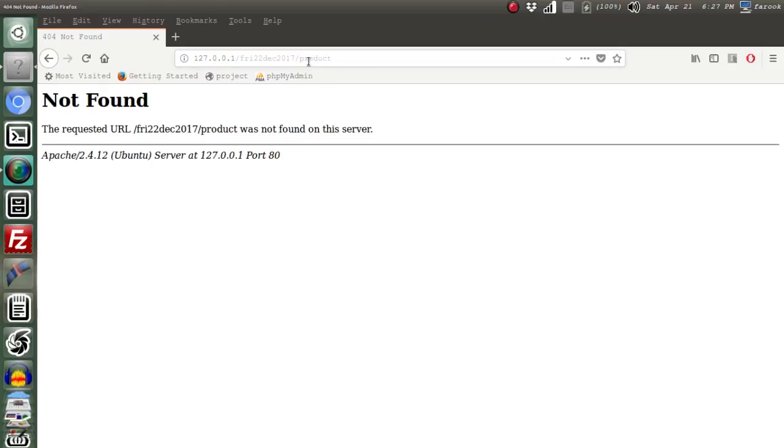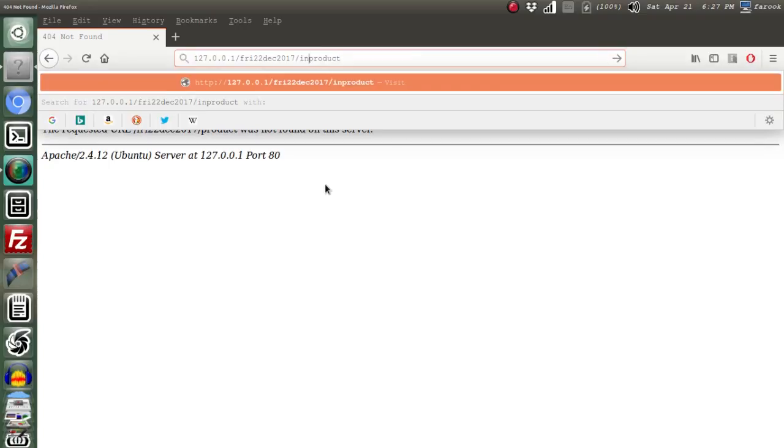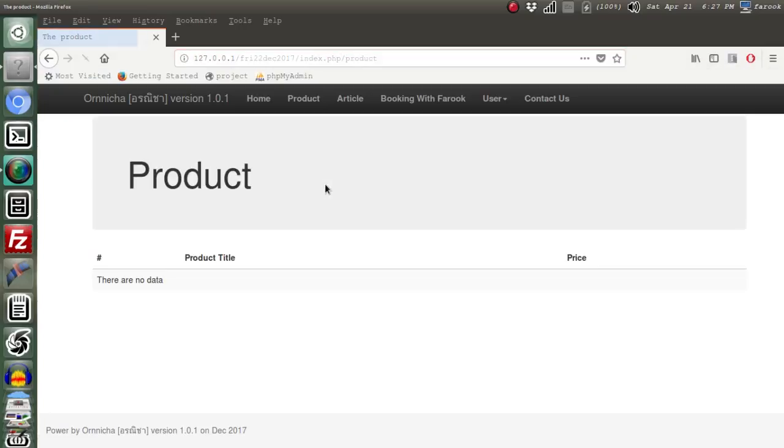After doing a little bit of research, I found it's because I did not enable mod_rewrite on the Apache. This is the proof: if I put index.php in here and press enter, you can see that I can enter my products page, but it needs the index.php, which I already removed from my script file in CodeIgniter. Anyway, let's see how I fix this.